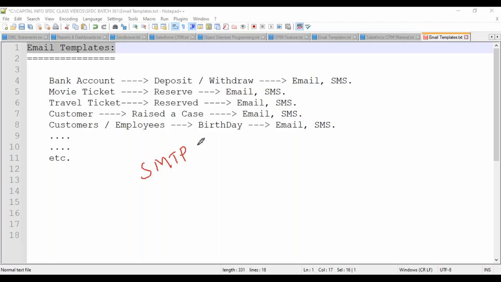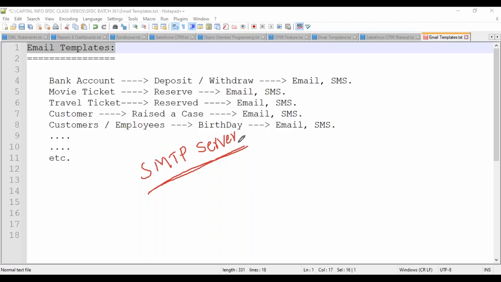SMTP stands for Simple Mail Transmission Protocol. Through this SMTP server only can we send and receive emails. Without SMTP servers, your emails cannot be sent, and you can't receive any emails from external email IDs.